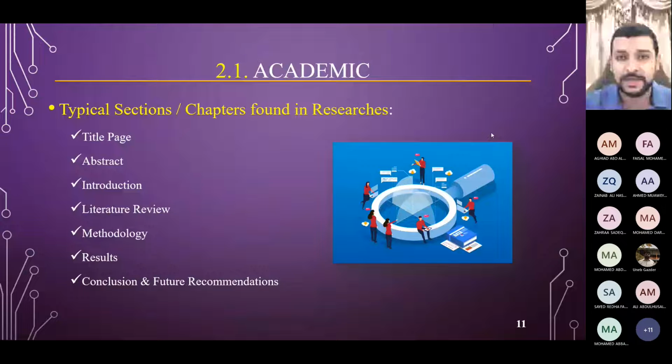Most likely, whenever we research any kind of topic, we go on the internet, to google.com, ResearchGate, or many of the websites available to find certain information. Usually the first thing we'll see is an abstract. We read the abstract and look at whether the items of this research fit our needs or not, because most of us don't have the time to read each and every single research in order to find out if it's good or bad.